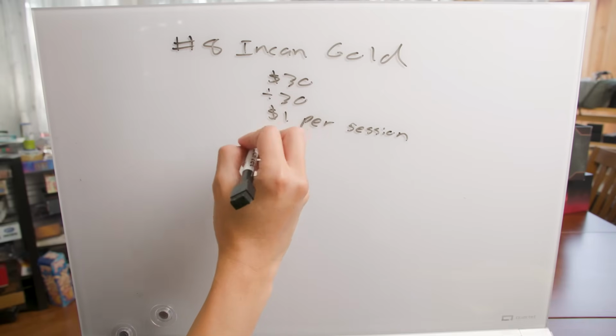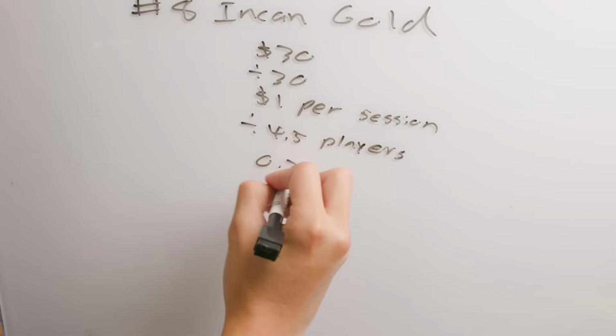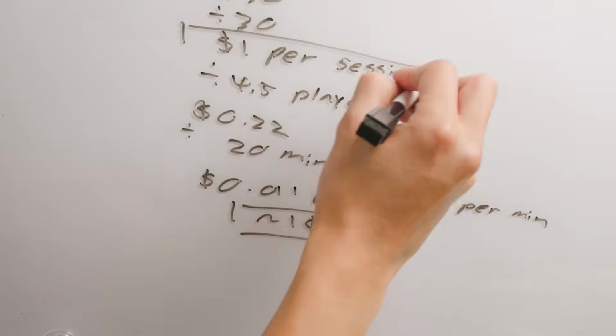You guys already know the formula, so I'm just gonna breeze through this now. Incan Gold was $1 per game for me owning it, and 1 cent per minute per player.